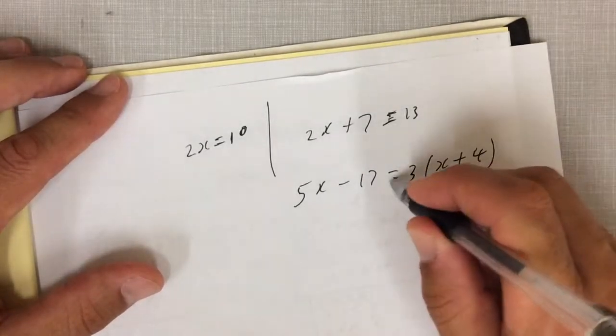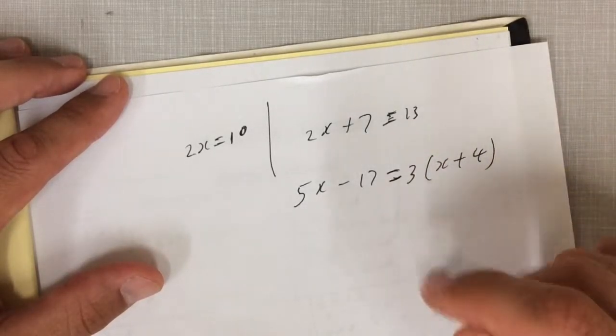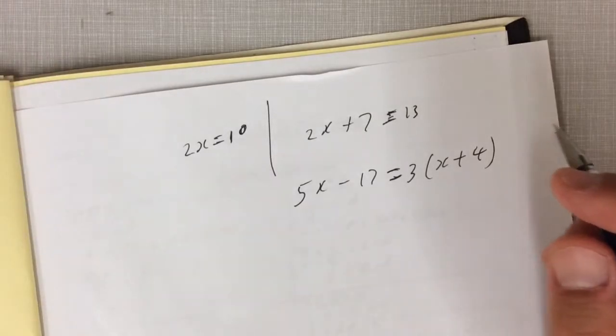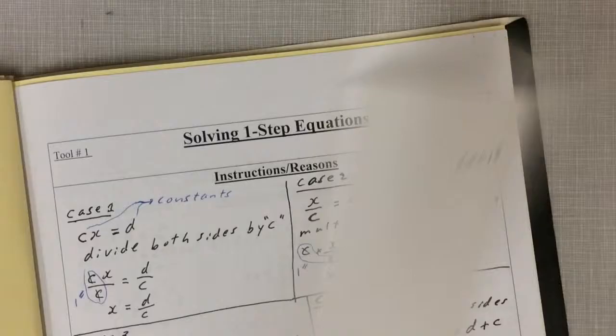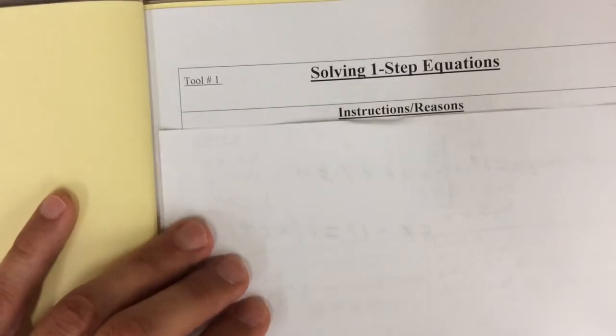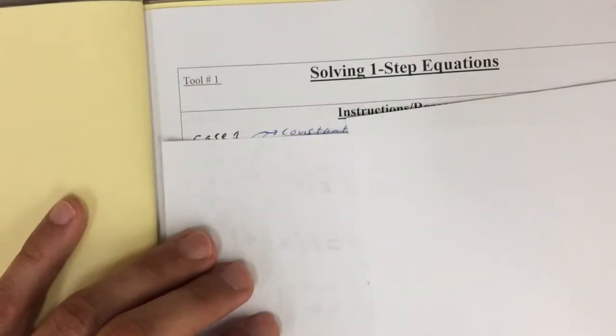So what you want to do in solving equations is find the unknown. The unknown is x in these cases. Okay, so x is not a variable because it doesn't change. It is just called an unknown. Okay, so we're going to look at one-step equations. Well, here's some cases here, and we're going to take a look at that.